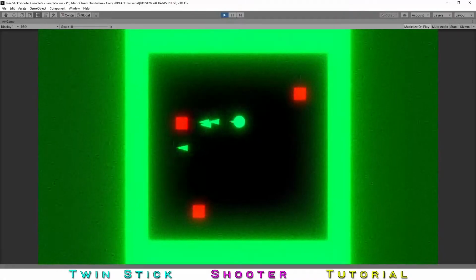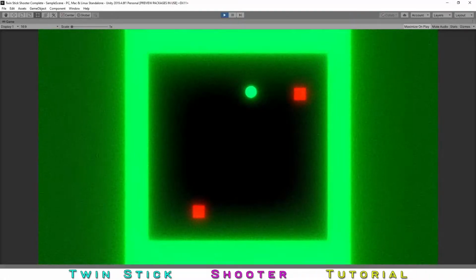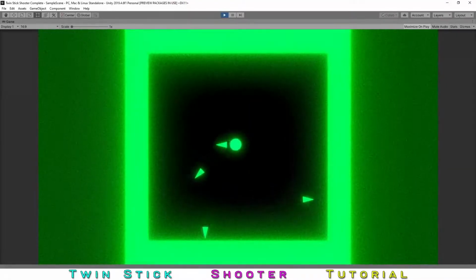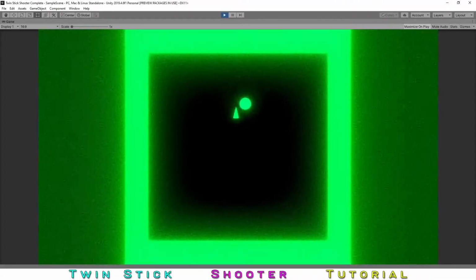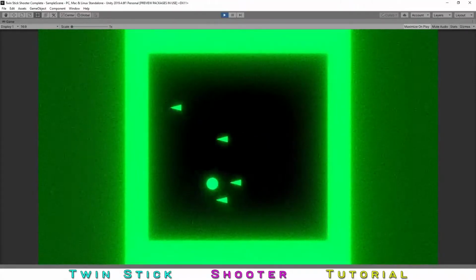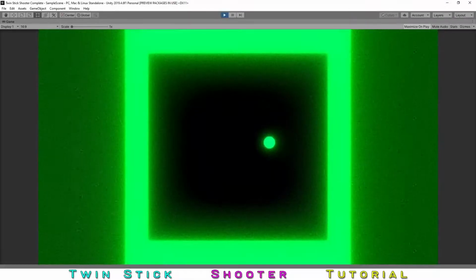This is sort of a part 2, where I've made a previous tutorial covering the movement of a top-down shooter, but now we will be finishing that off and making the shooting part of it. Now, if you haven't seen that tutorial, you should be able to follow along just fine, as the actual shooting will be relatively independent of the movement, as is usually the case with a twin-stick shooter. So without further ado, let's get started.